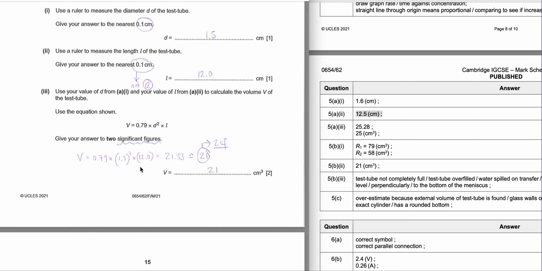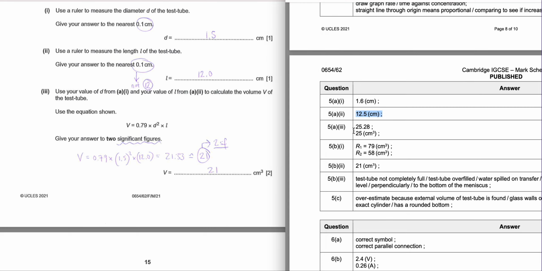We'll go for it, looking at our values here. We're going to use our value D to calculate the volume, and you're told the equation. In this case, remember, paper 6 is assessed at core level, and that means that they will give you some equations. It gets a bit nastier at extended level. Now what you'll find here is that, because D and L may be slightly different to the mark scheme, you will get a different value of the volume.